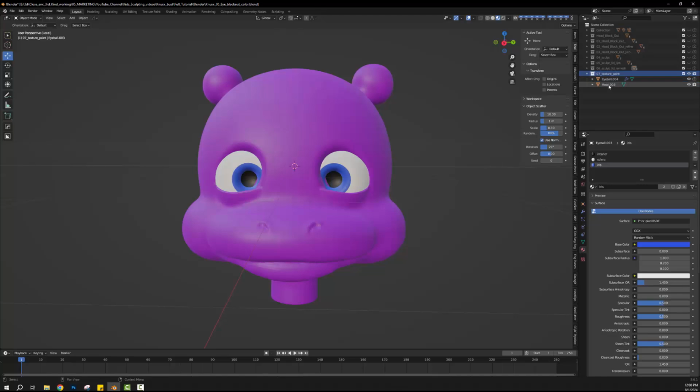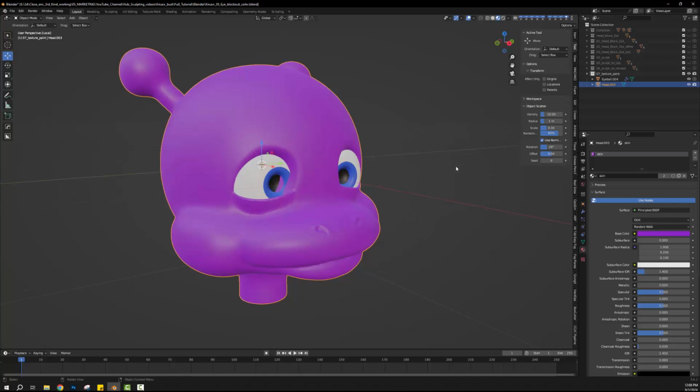All right, great. So we'll select the head, and what we're going to do is first come over here to the right and make sure you have your material tab selected. If you have the head selected, you'll see this is the skin material for Nux here, and we're going to right click on the base color.